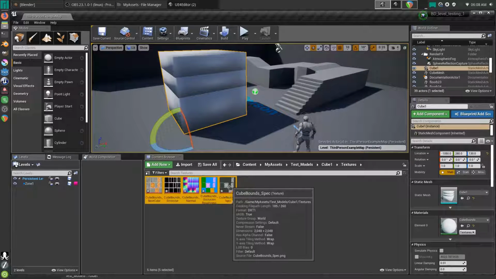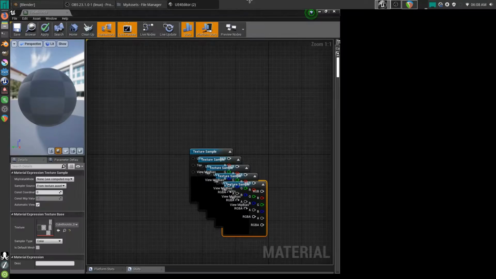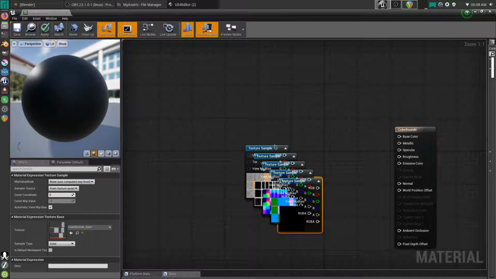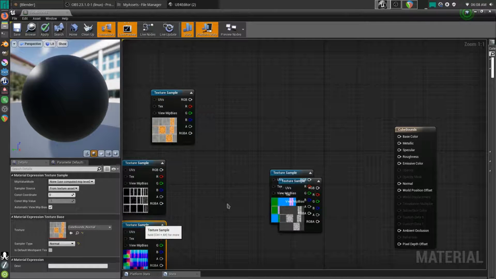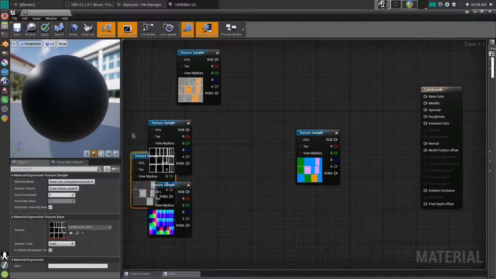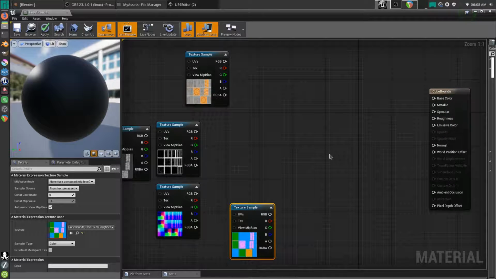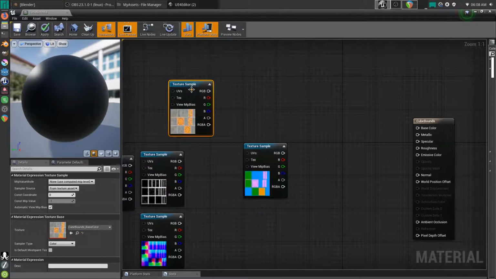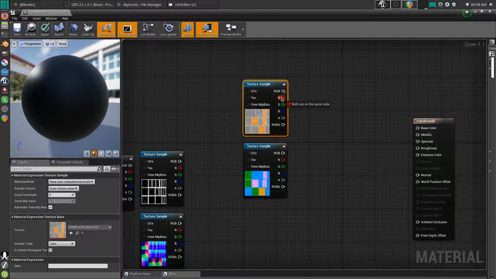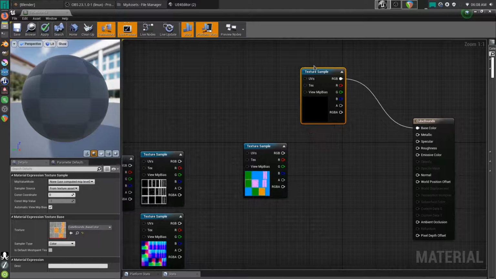What I'm going to do is just select all these objects and drag them onto my material here. So we're going to take the RGB value of our base color and stick it into base color.